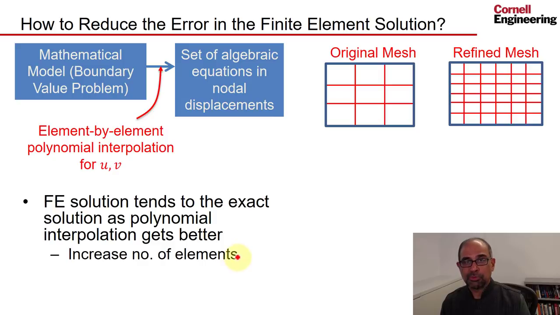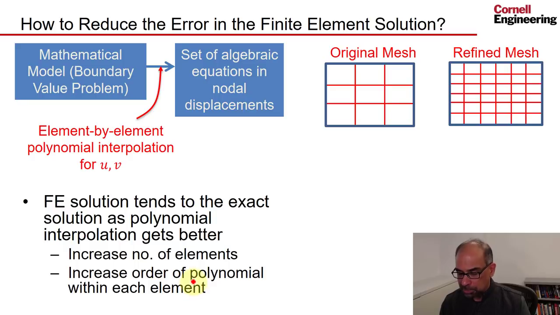And I think this is intuitive, but there's another less intuitive way to do this, which is to increase the order of polynomial within each element. If I'm only determining the values at the corners, if I need to do an interpolation and find the value here in terms of these values, this value here would be an interpolation between this value and this value. And that would be a linear interpolation because if you have two values, all you can do is a linear interpolation. Now, if I also have a mid-side node, that is, I determine the displacement not only at these corners, but also at the mid-sides, now to find this value, I have a weighted average of three values, which means that's a quadratic interpolation. So by using mid-side nodes for each element, you go to the second order interpolation or quadratic interpolation, which also will reduce the error.